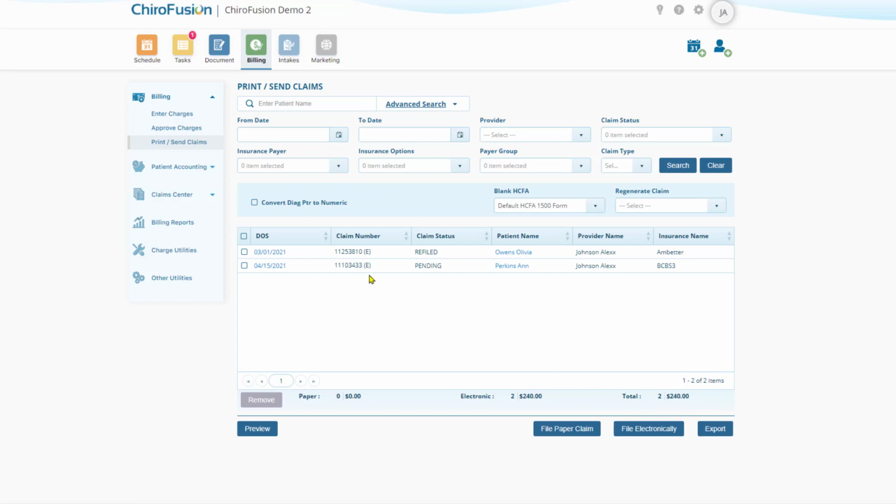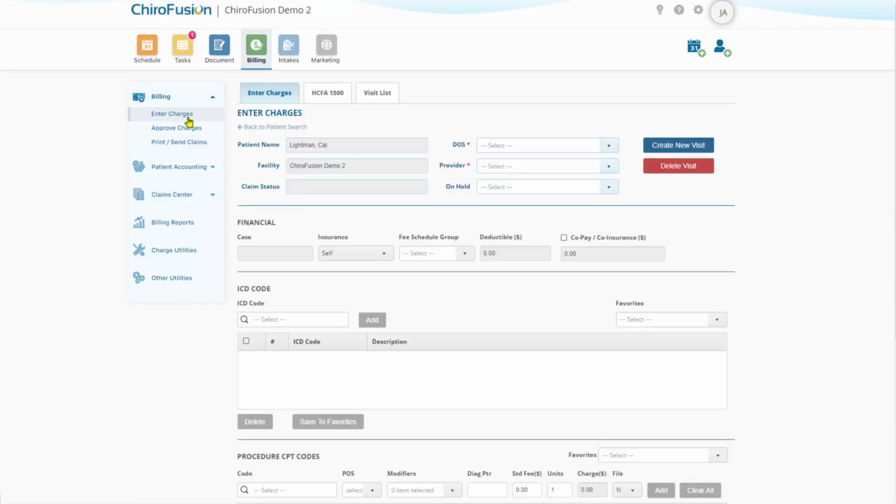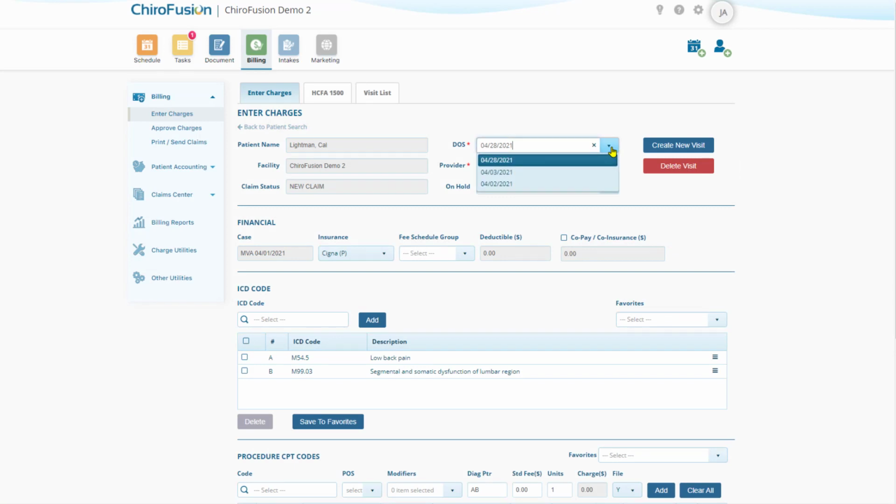If we wanted to enter charges manually as opposed to moving our SOAP note, we have the ability to do so from Enter Charges. The billing system is not dependent on the EMR part of the system. This means we can input charges for any date of service, for any patient, whether we completed our SOAP note or not. Furthermore, when creating charges, the system is going to display the information from the previous charge. So really, it's just a matter of reviewing and making any changes from the previous visit.